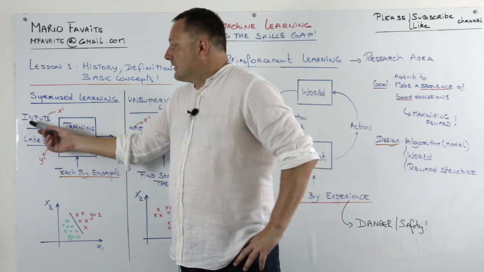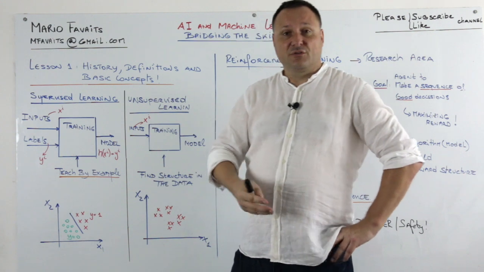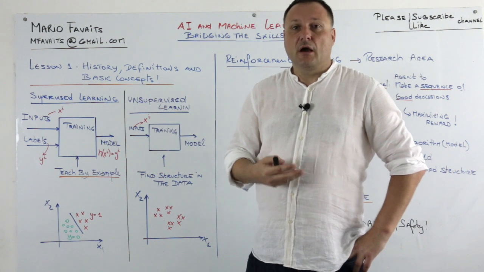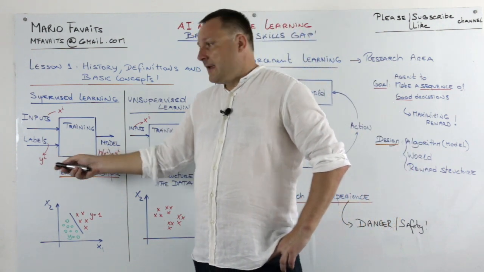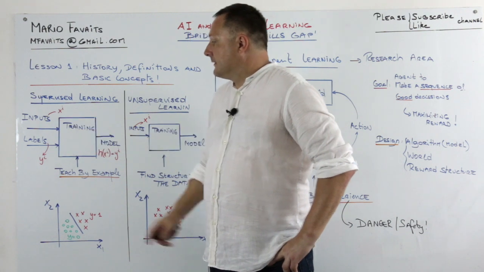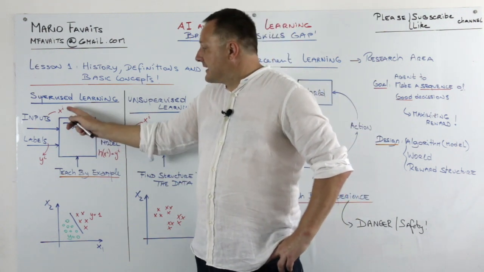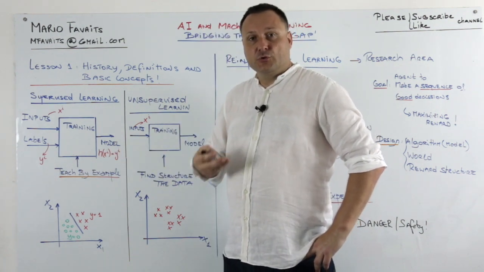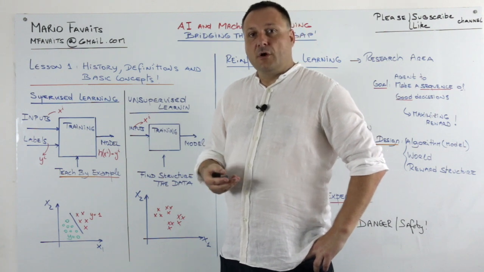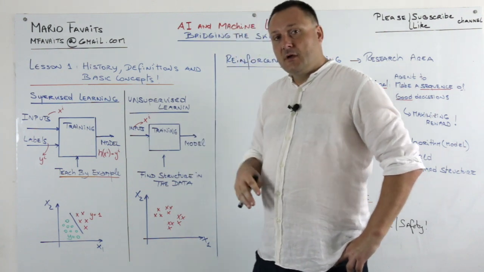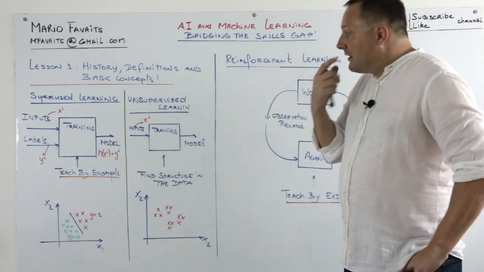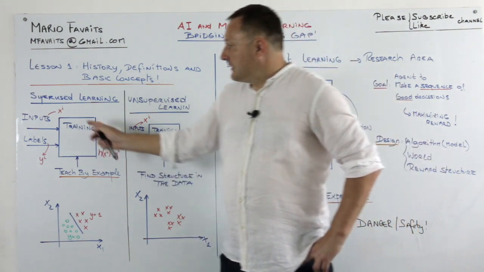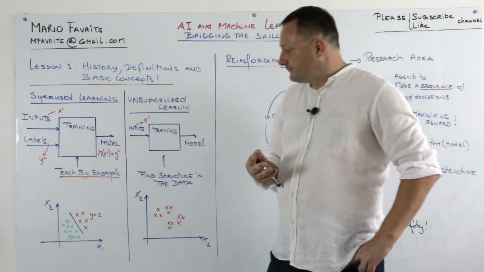That means that you give the computer the inputs, we call it also the features, xi, but we also give the computer the outcome, the labels yi. And then the computer will look at finding a transformation that maps the xi to the yi, and that will be your model. This model now you're going to use to make predictions on unseen data, data that was not part of the training sample data. So it's very clear here, you teach the computer by example. And the inputs and the outputs, these are your examples.